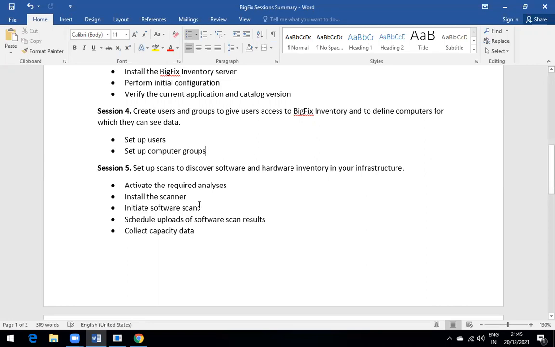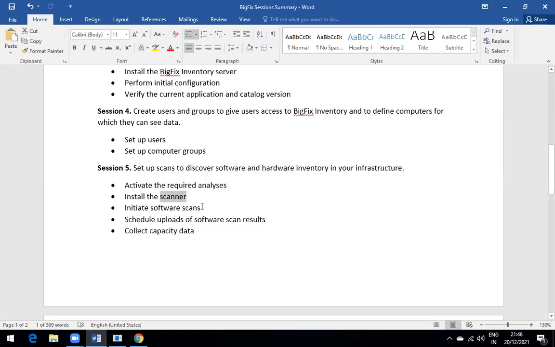We will install the scanner in our network, which continuously scans all the computers for whatever vulnerabilities they have. If any computer is not performing well, or if any virus is reported with the help of the scanner, we will learn all those things.